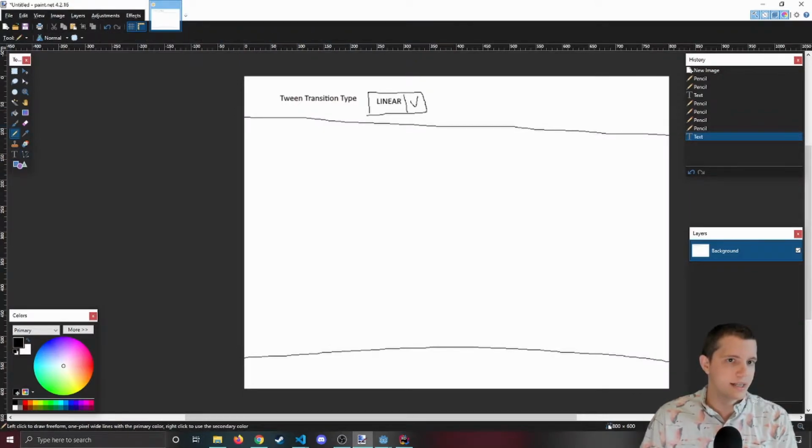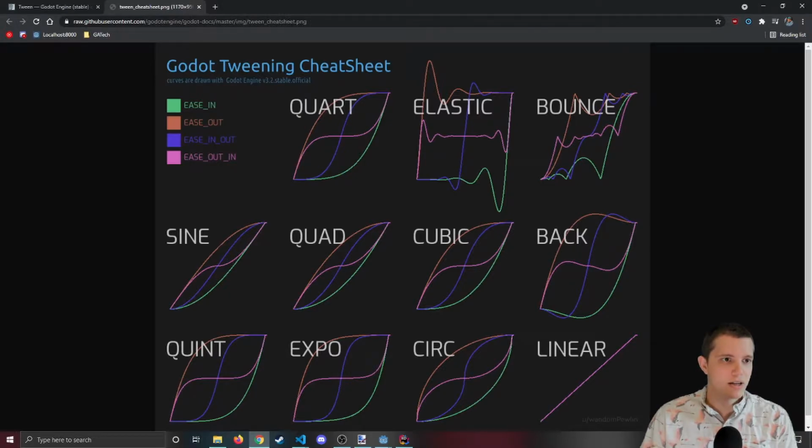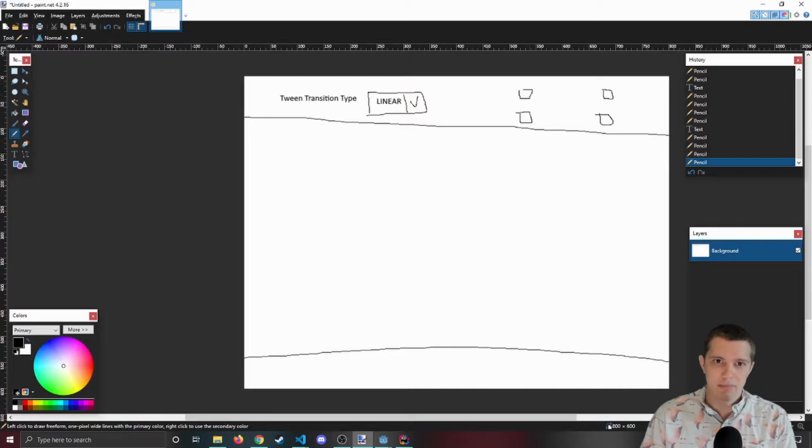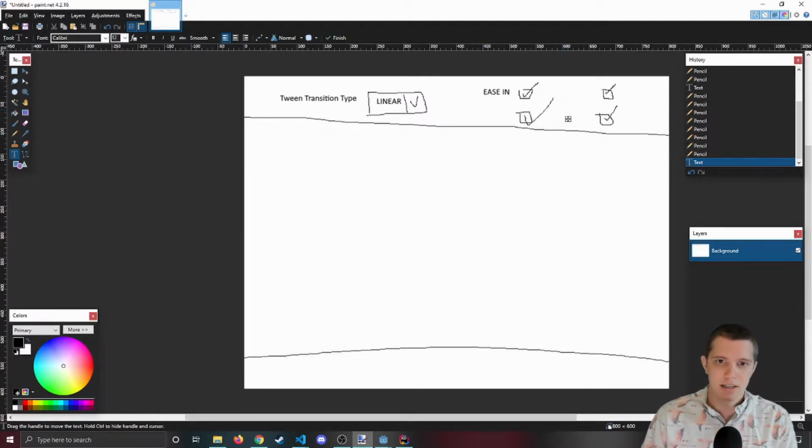So quaternion, quadratic, cubic, linear, elastic, bounce, etc. And then the next thing we'll do is have 4 checkboxes, 1, 2, 3 and 4. Each of these checkboxes will be for one of the easing types. So we can have all 4 of them checked and draw all 4 lines, or we can only have 1 checked and only draw one of the lines. Either way, we want a way to let the user check on these, and they'll be ease in, ease in out, all of the assorted types that are there.